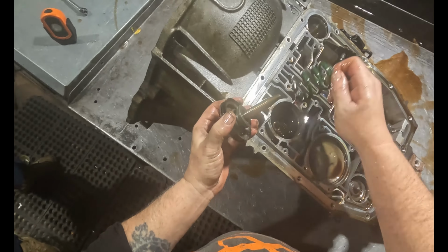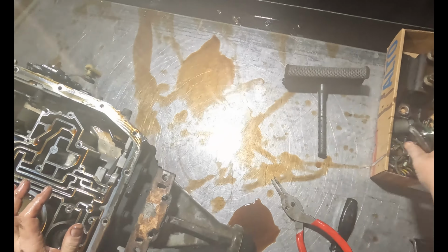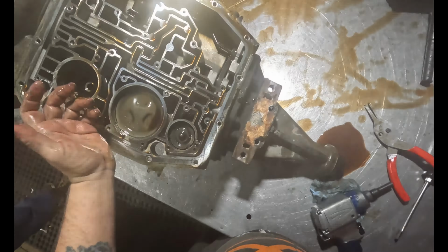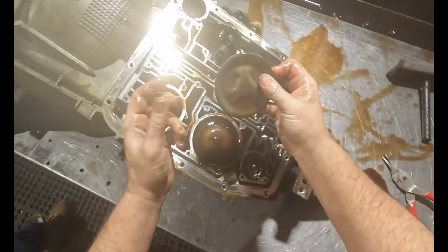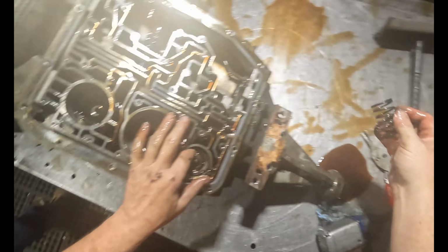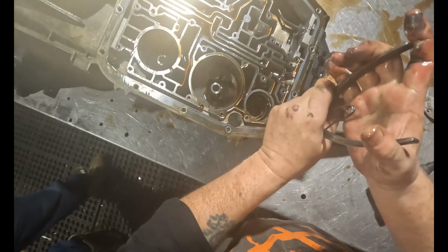Overdrive servo. Yeah, it's that. That's still soft. I put a new one of those in anyway, just like I always put these in, because it's molded. You can't change the seal. And this is for reverse. There's a cover that's molded. It's still soft. This is the main piston. It's actually still soft, but like I said, I'll replace it anyway. And you got another one down in here. There's four of them. Still soft.